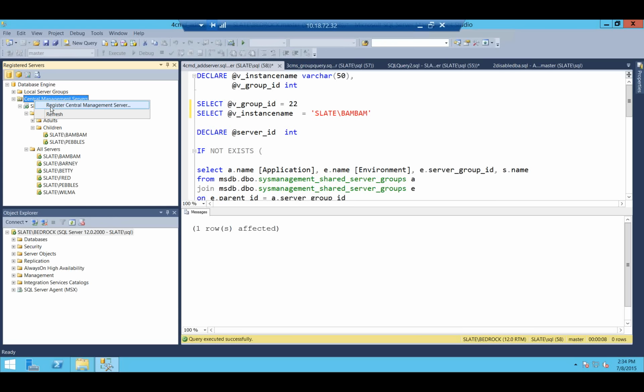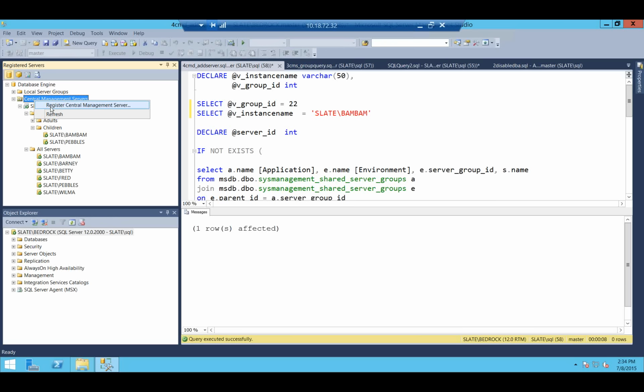Let's see. Do the servers need to have linked servers enabled? Absolutely not. I work in an environment where we consider linked servers to be a security risk, and we don't allow linked servers. So we do this without linked servers. This is a built-in tool that allows Management Studio to query multiple servers at once.